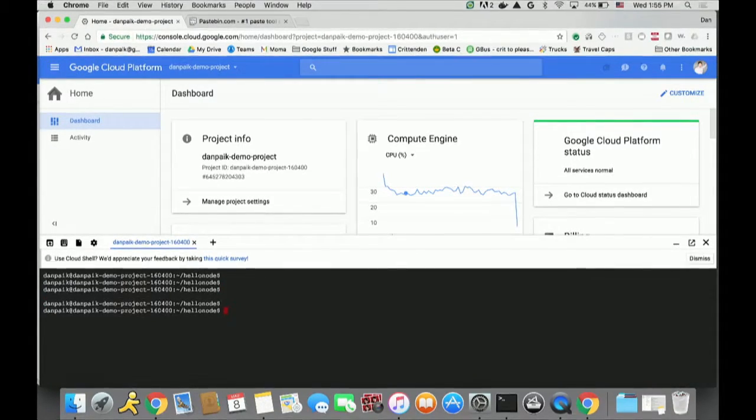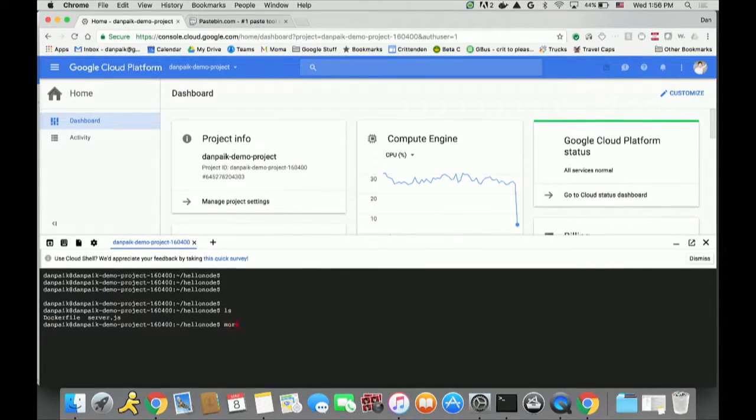It's pretty convenient. This may not be the way that you would do development on a regular basis. On a regular basis, you'll probably use your own laptops, and you'll run Kubernetes and the gcloud commands directly. But for this demo, I'll use Cloud Shell, and it's very convenient because if you don't happen to have your laptop with you, or if you want to have a quick environment up and running, this is always there for you, right? So I created a directory here called hello node.